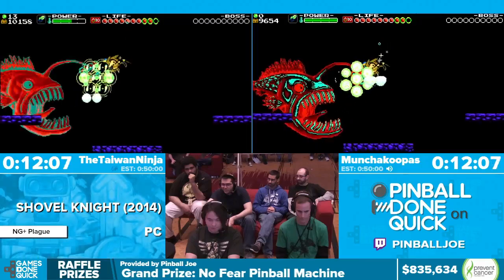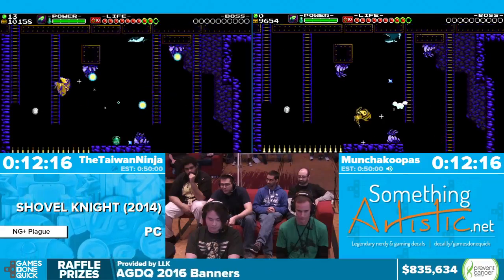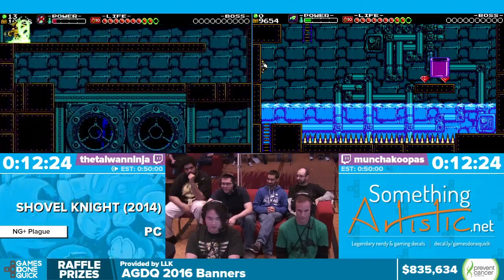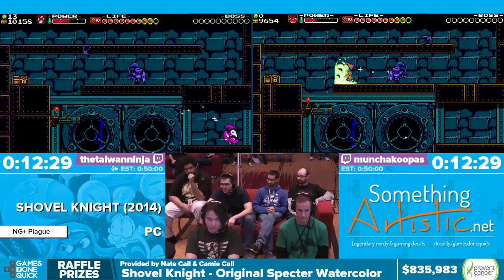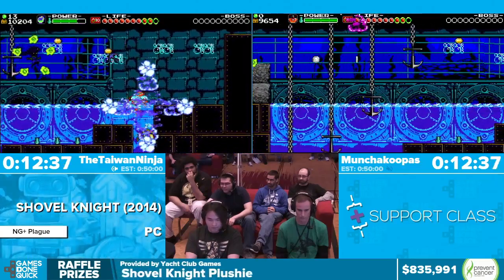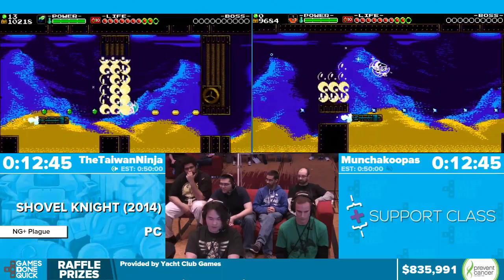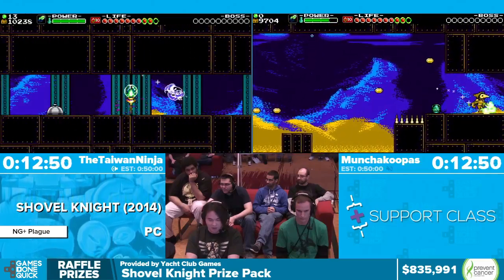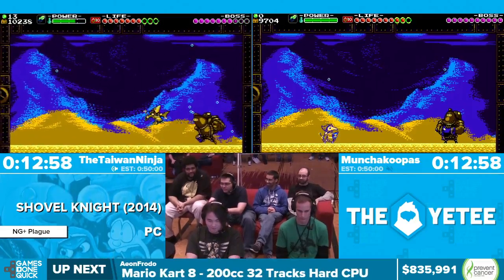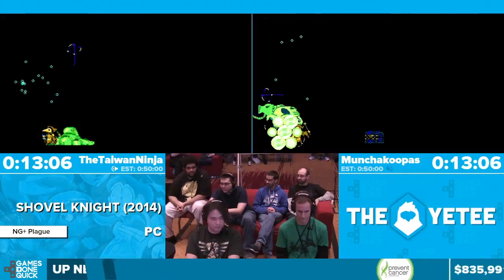A couple things to mention about New Game Plus in general: if you're playing New Game Plus you actually take twice as much damage as usual, and there's basically only two checkpoints per stage — one at the middle and one right before the boss. And this is another zip, going really fast. What they did there is go to a screen blindly without actually loading it, but the screen transition trigger was still there. The developers added a lot of extra walls for Plague Knight to make sure you can't do that, but we found three places where we can, so we do.